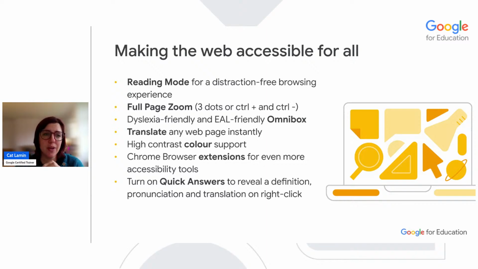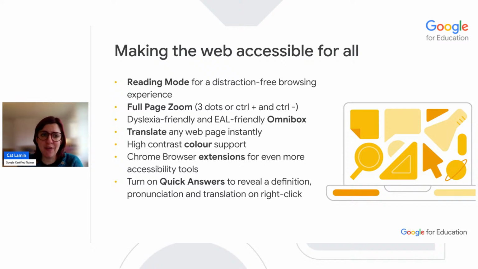The top bar that you probably use to search for a website in the Google world, that's called the Omnibox, and that's designed to be dyslexia and EAL friendly. So you may notice when you start to type in something into that search bar, it doesn't matter if you spell it incorrectly. It will generally pick up on the gist of what you're saying. If you get the grammar wrong, it will still search for appropriate terms. It will still try and find the website you're looking for.